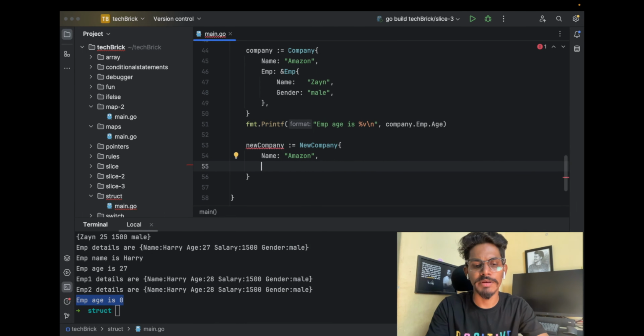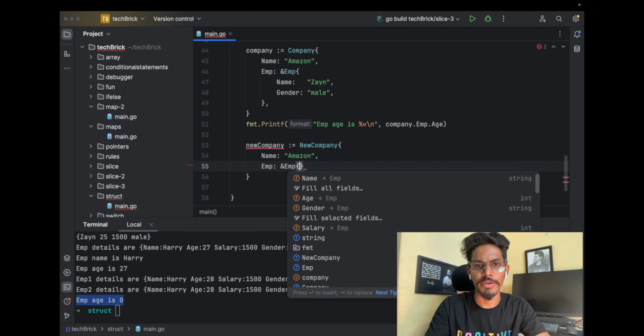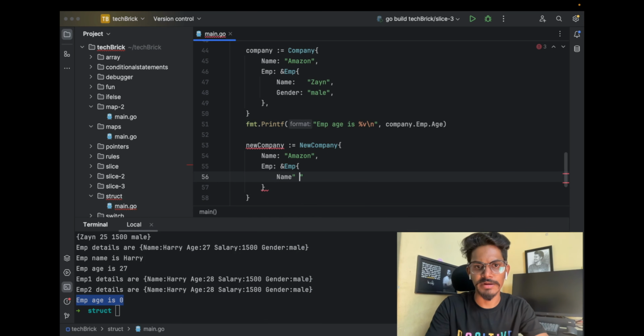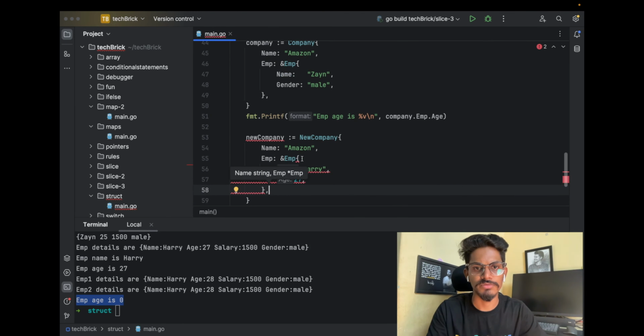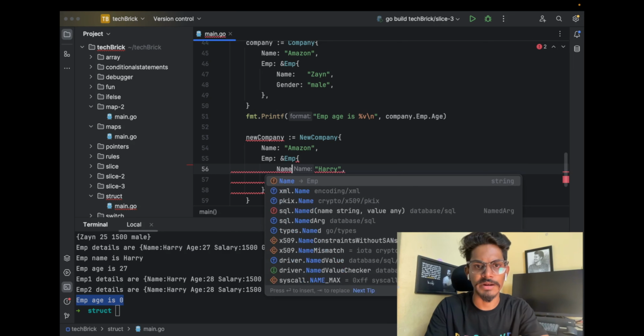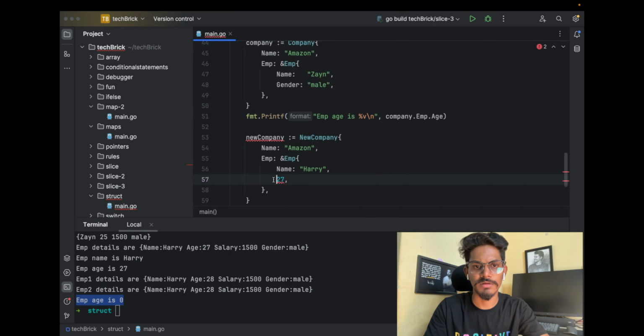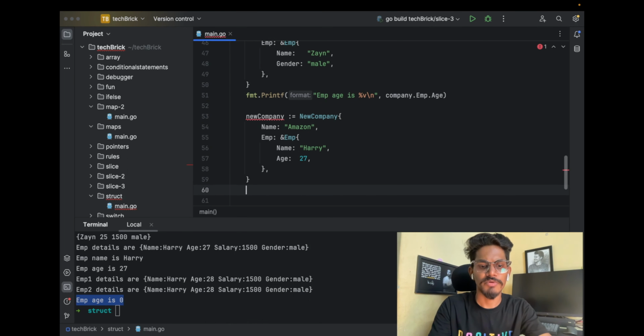Then we will take an employee. Again we will simply give employee of whatever name, let's consider Harry, then age, 27. Okay, it's again still asking for the other two items as well. So instead of like this, we will simply assign directly like this, and here the age as well, so that we don't need to provide all the items. Perfect. Now let's try to print it.